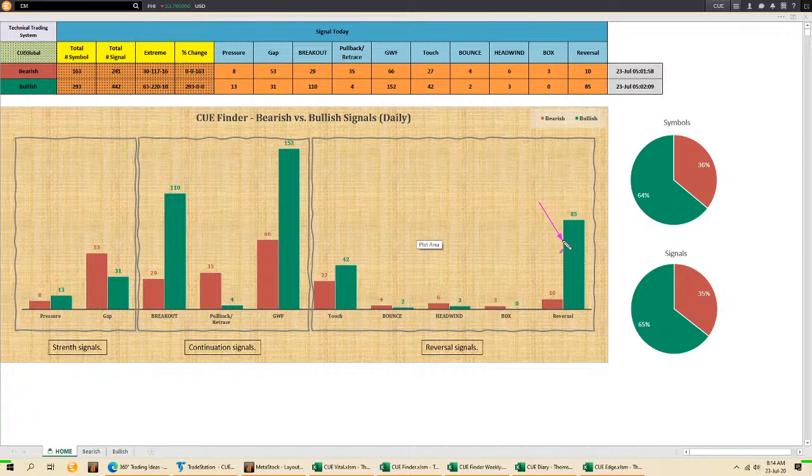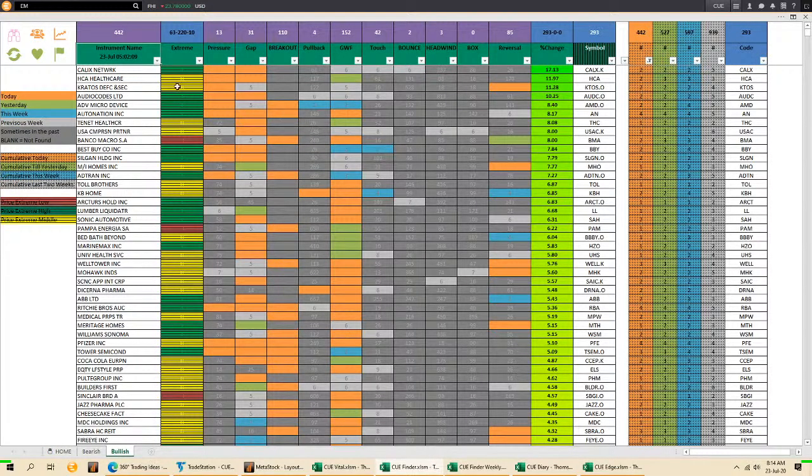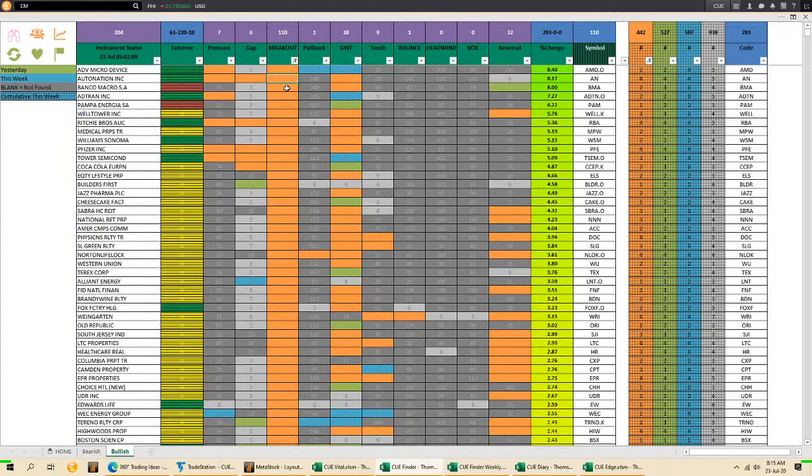Yesterday I saw there were a large number of reversals, a large number of breakouts. So I asked myself, why don't I look for trades that are giving both a breakout setup as well as a reversal setup? How to find them? I went to the bullish tab in Q Finder. I have already transferred the data from Q Global. I came to the breakout column. Where is my breakout? Breakout column. You may put the cursor anywhere, click the flag. All the breakouts are flagged, 110 breakouts.